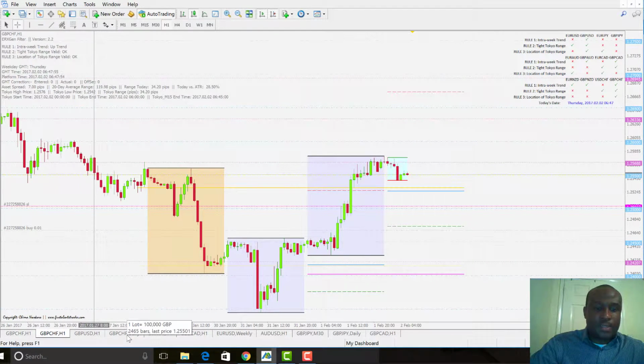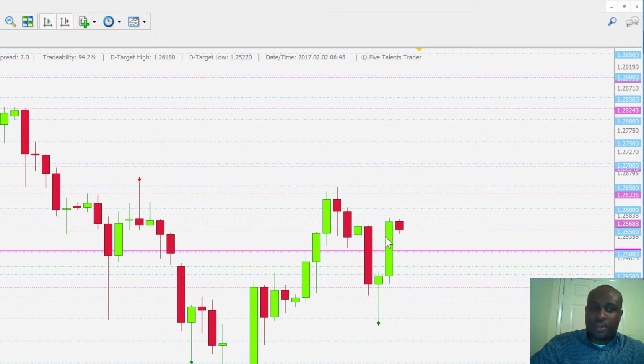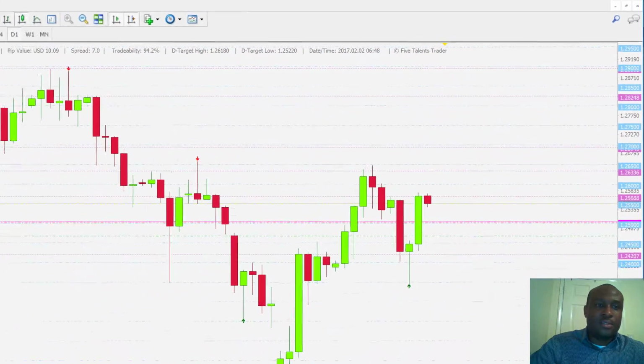Okay, on the 5TT candle reversal system, yesterday we had this trade. This is GBP CHF, and we still have 25% of the trade open, but today we see prices beginning to make a minor pushback. But like we saw on the ERX Chain Breakout system, there is a better potential for price to continue to move up, but we will see. We'll see how things progress all through the day. My stop loss on this trade has been moved just below that major level of support there, so we'll keep an eye out on that.